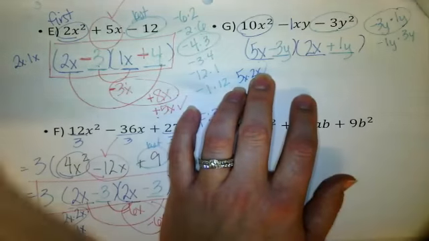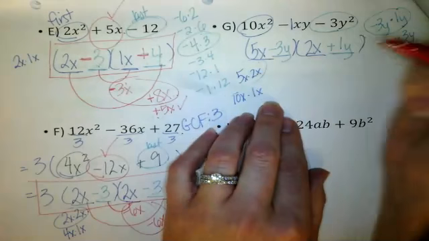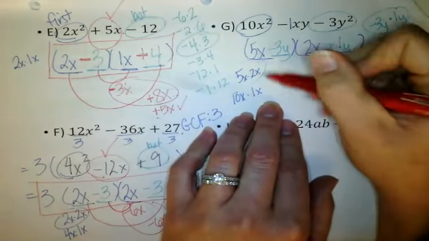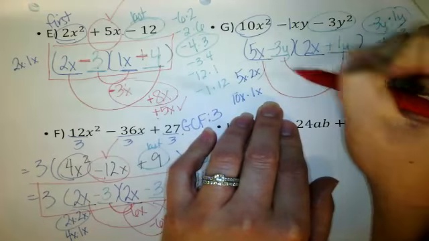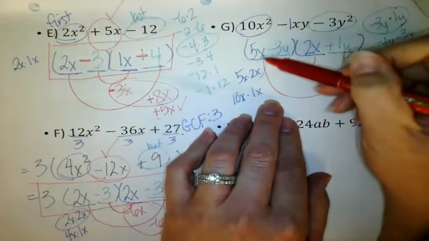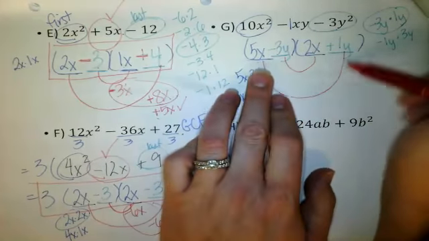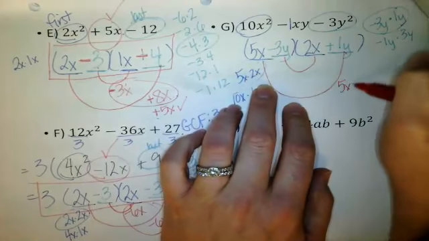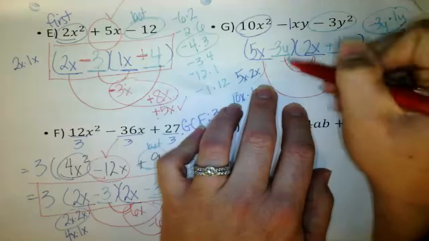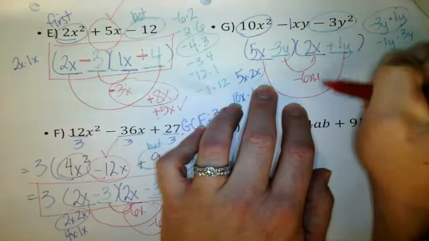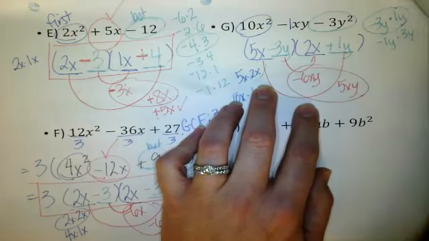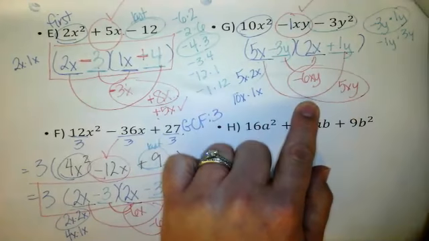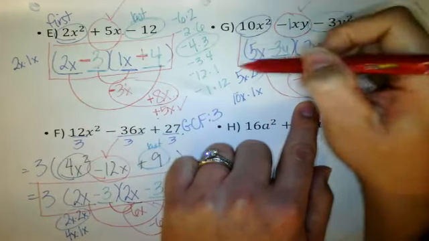How do we know if we did it right? I've only said this like 37 times today. Oh, check the rainbow, right? All right, let's check the rainbow. What's our outer product here? 5xy. What's our inside product? Negative 6xy. And when we combine those, what do we get? Negative 1xy. Yay, it worked. First time. How about that?